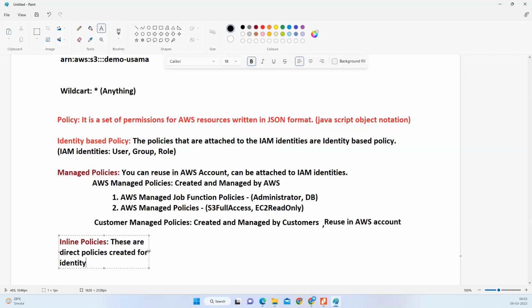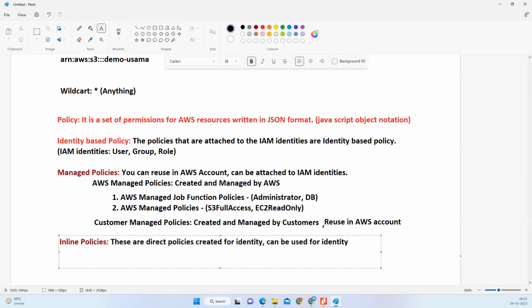These are the policies you directly create for an identity, and can be used only for that identity. So you cannot use this policy elsewhere in the AWS account.